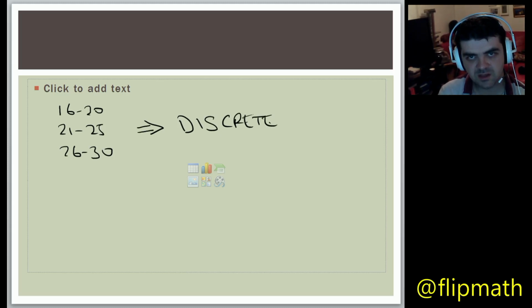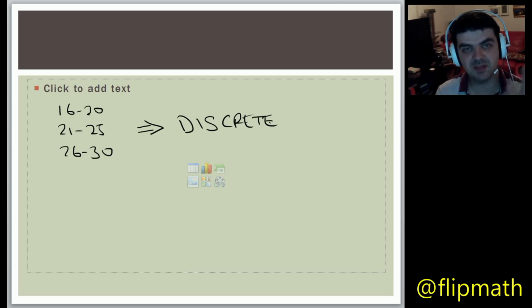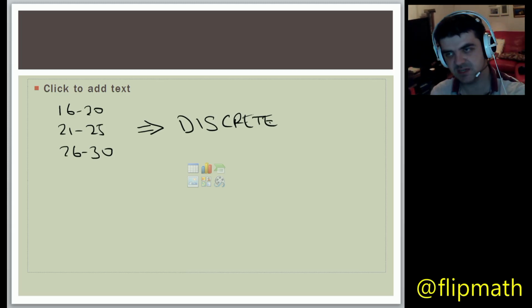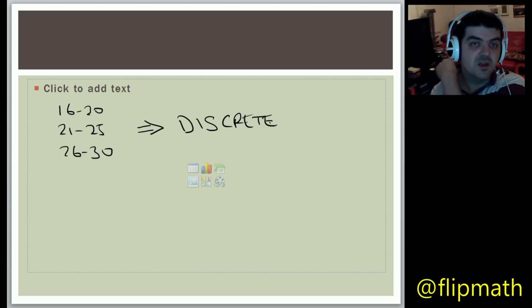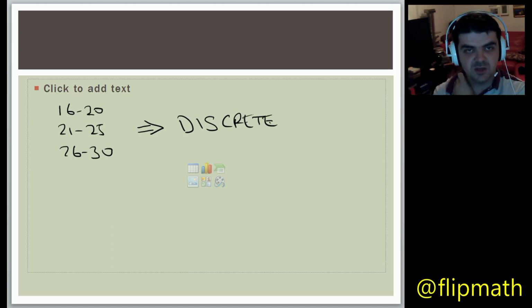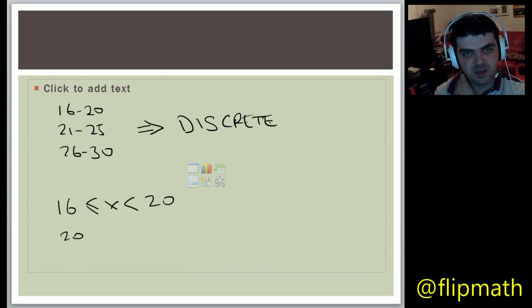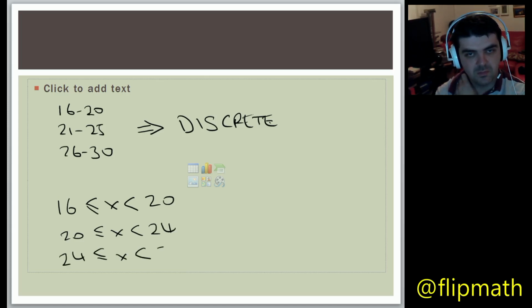So if that doesn't look like a less than or greater than sign or anything, I'll put an arrow through it. That's discrete because everything will have a definite value. There will actually be 16, 17, 18, 19, 20 of something. There will not be any decimal points in between. If it's continuous, you're going to have to design your ranges like this. And that's continuous, or data that's measured.